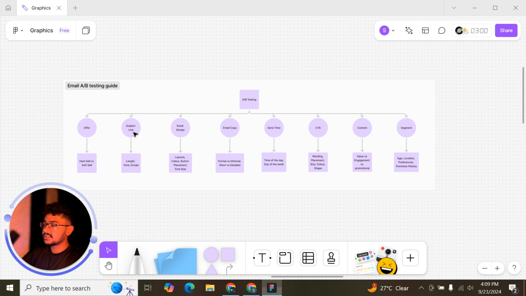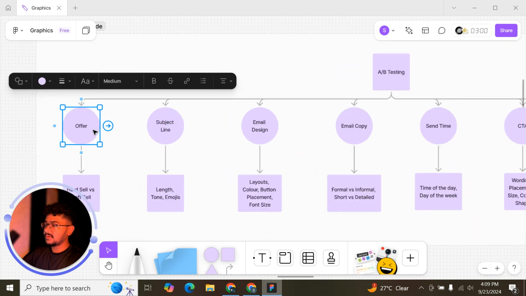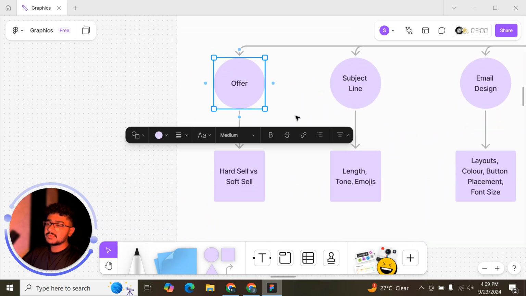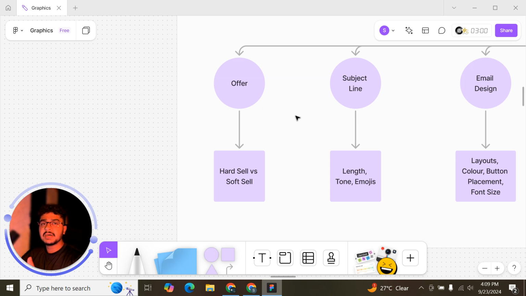The first thing you can start with is your offer. So what does that mean? Offer is what you're offering in the email, the pitch, the product you're trying to sell. It can be hard sell versus soft sell. The hard sell is your promotional emails, your sales emails, your site-wide flash campaigns. This is just pure offer. Hey, here's 20% off. It is going to last for the next 24 hours. If you don't buy the product in that time, the discount coupon is going to expire. That's pure hard sell, and it drives a lot of promotions.